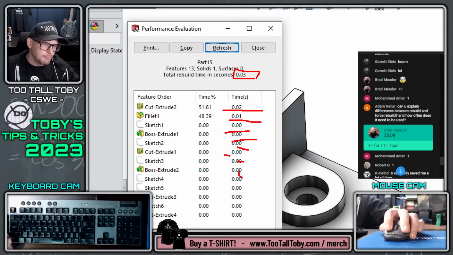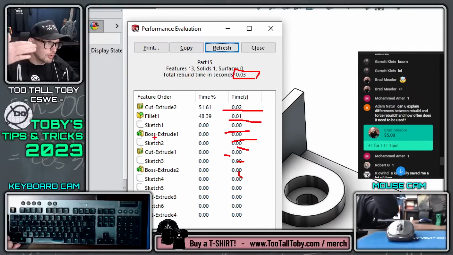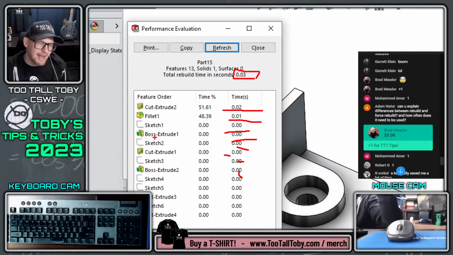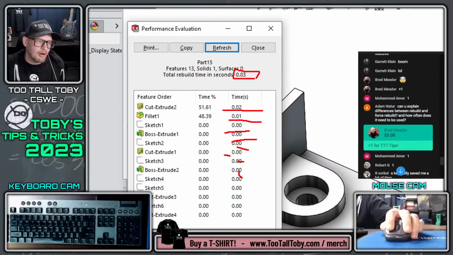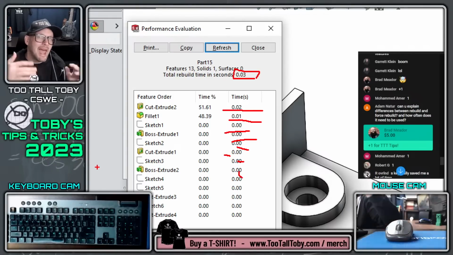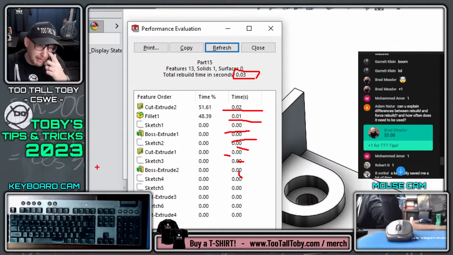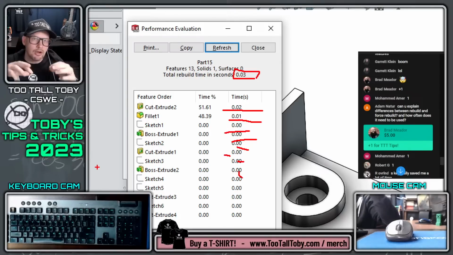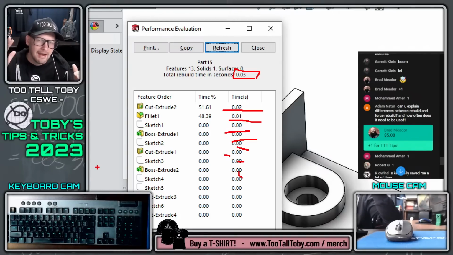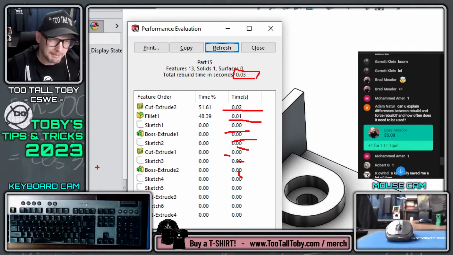Where if you do a Control B, it's only going to be this feature and its children. So it's going to be a shorter rebuild time. Now, how often does that actually come up? It only comes up when you have a really complicated feature set. If you have very elaborate cut extrude features that are not related to the boss extrude that you're rebuilding, like a lot of extruded text, that will really cause things to slow down, or like a crazy neural pattern or something like that. Then it becomes important.